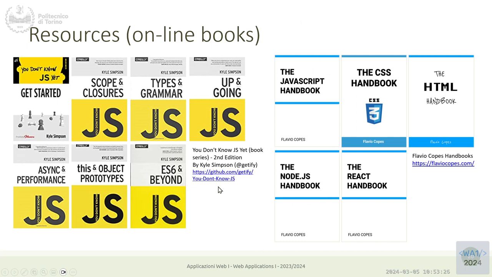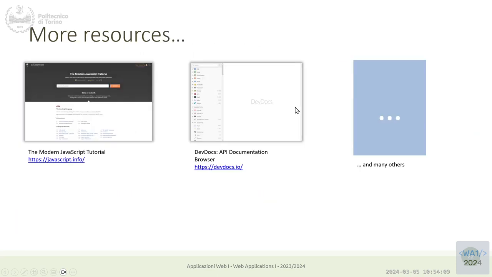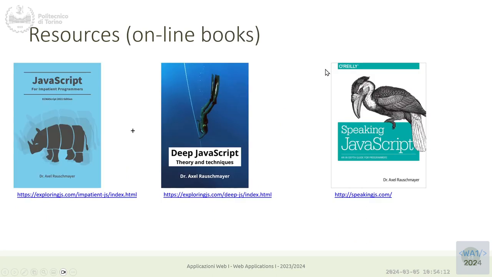There's a nice website with a set of books which you find for free on GitHub. It was initially called You Don't Know JavaScript, which is a nice and challenging title. Then the author was a bit criticized, so he changed the title to You Don't Know JavaScript Yet. Okay, but you can learn it. It has a deep dive on some of the topics, so we are using this resource here. Now and then, you find the reference in the slides and so on. And also this other one, an Italian blogger who also writes some books on this. These are all free resources if you want. Then, of course, you can go on with links to books and resources as you want.